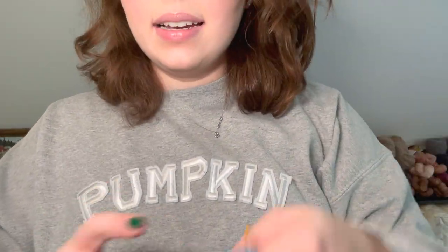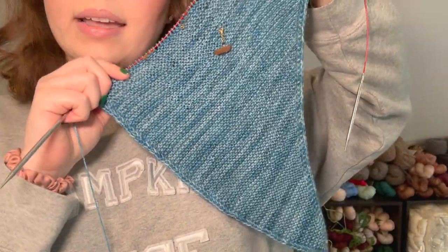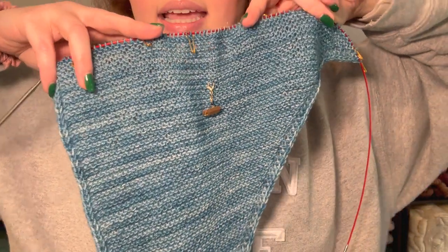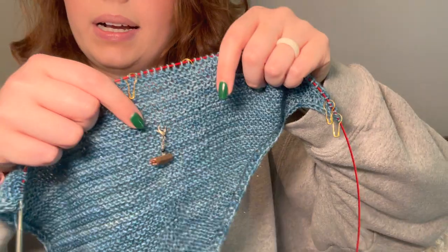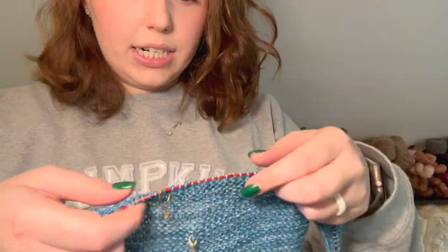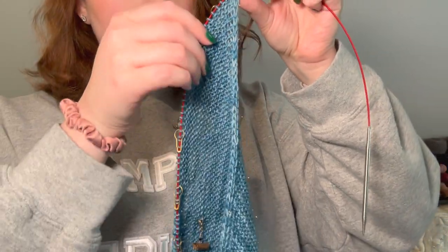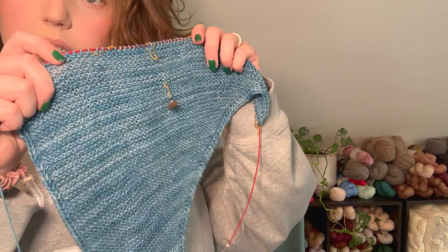Next up in the shawl department — this is my Bennett Sister shawl, a pattern by Lindsey Fowler. I've also knit this pattern before and it's one I wear a ton. This is my yarn — this is Sassanac, one of the colorways from my most recent Into the Highlands collection that just hit the shop today. This is on my gold sparkle base and I absolutely love it. This is where I was last episode — we've added a good inch and a half. We're coming really close to being done with section one, currently at about 76 stitches and I need to get to 90.